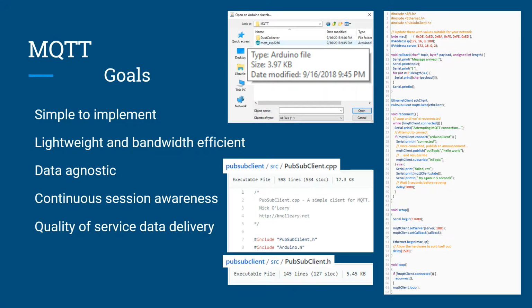Furthermore, it needed to be ambivalent to the types of data it was transporting. In this way, it could handle intermittent sensor data as well as controls for critical hardware. The protocol also needed to be able to handle data intended for clients whose connectivity could be compromised. Finally, it needed to have the ability to allow nodes to specify the importance of every message, both on transmission and receipt.